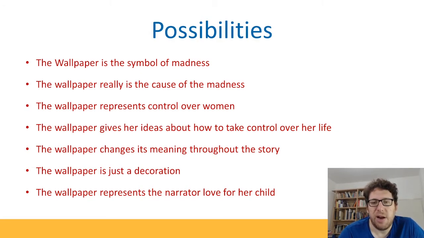The wallpaper represents the narrator's love for her children. Okay, if you could prove that, it would be super interesting, but I'm not sure that the story has any evidence to support the connection between love and the wallpaper, or maternal love and the wallpaper. If you could find evidence for that, it would be a super good paragraph, because it shows something that's not obvious at all. So you have to find a kind of middle ground between something that is too straightforward and something that is so out there that you're not going to be able to prove it from the story, because you want your thesis to make sense, to be convincing as well, not just surprising, but also convincing.